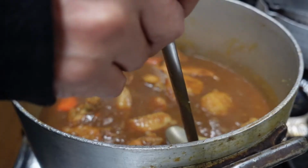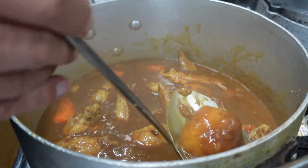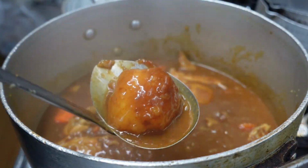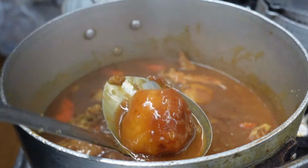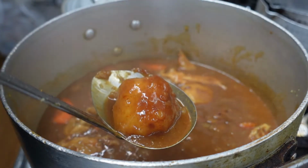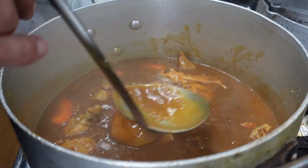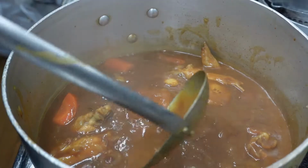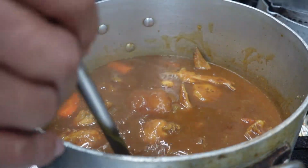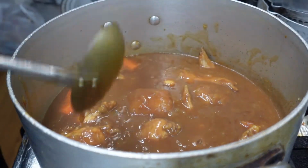So still low flame cooking. That's why the potato keeps the same uniform right now. Still round, you know. If you use a high flame, it's broken up. That is the point. Like simmer cooking, low flame cooking style. That is very important.